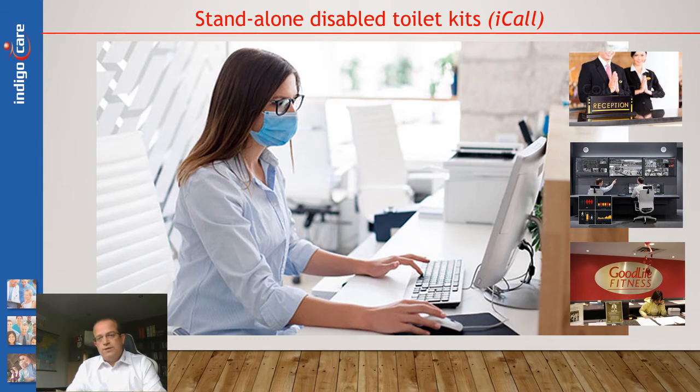As usual with our solutions, you can be very creative with where you want to implement them. The initial idea was to have them for hospitals, nursing homes, care homes, and clinics, but they have also been installed in hotels — imagine a pull cord in a shower in a hotel — and in airports, where there are many public bathrooms. They can also be installed in offices, enterprises, and companies. If something goes wrong in a disabled toilet there, the calls are transferred to the reception desk, giving you complete service and supervision of all disabled toilets.